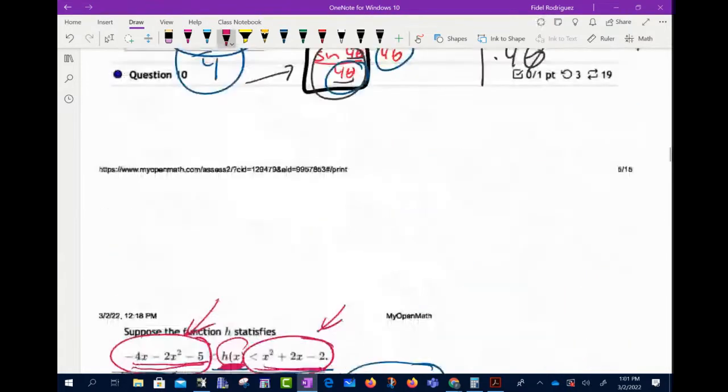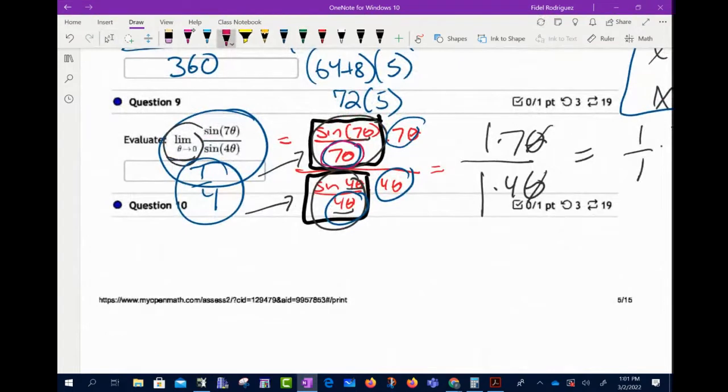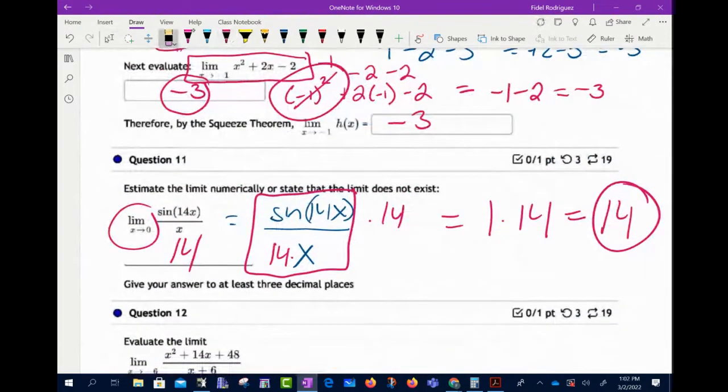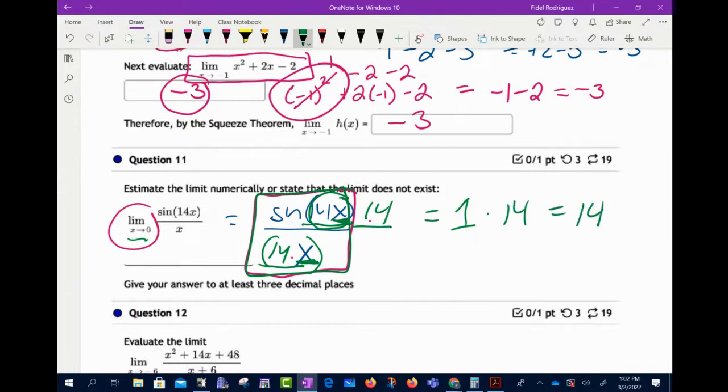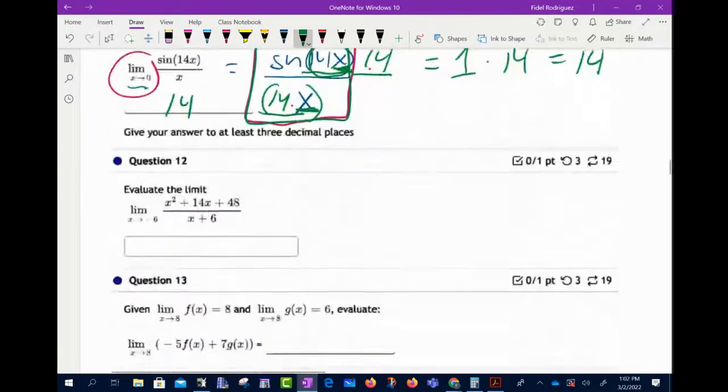Yes. So remember when we came back earlier and we did this problem, and we had to introduce that factor of 7 theta, both upstairs and downstairs, so that this part here would be equal to 1, right? And the same thing here, Linda said that that part there would be equal to 1. So when I'm looking at this problem here, we want the angle here to be the same thing as I have here. And I'm like, oh, well, look, I already have the x, don't I? All I need really is the 14. Because now this piece down here and this piece right here are exactly the same. So now as we take the limit as x approaches 0, this value is going to be equal to 1. And I have 1 times 14, which is just 14. Is that better? Good, good. So right here, we're just going to put a 14. Excellent. Good question.